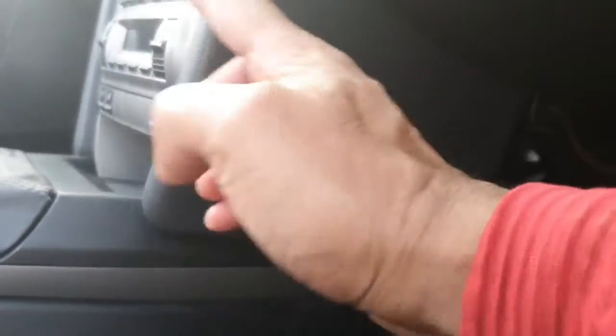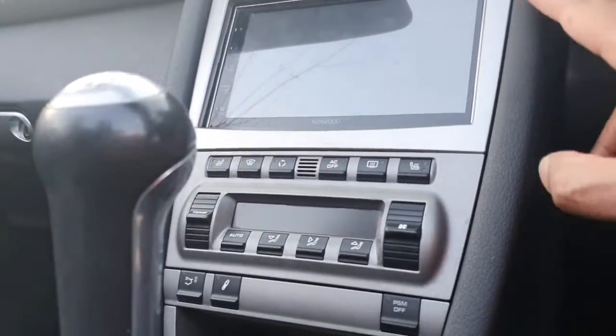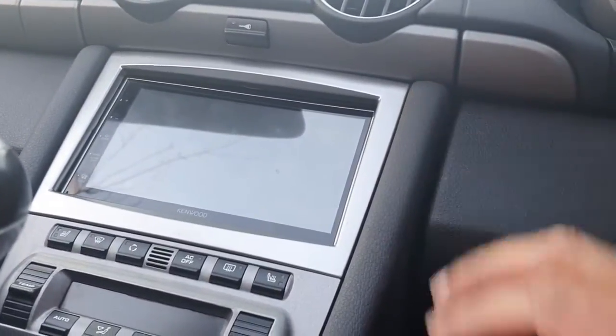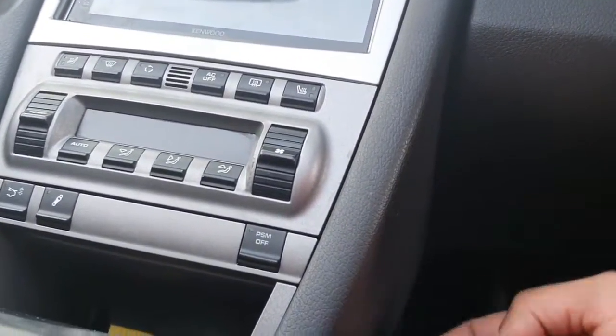And then the next thing we're going to do is remove this panel. In fact, the way I'm going to do it is I'm going to bang it from there, and it will pop out. Now, it requires quite a sharp movement in order to remove this section here. So there's going to be a clip here, and a clip here. So we're going to bang it.